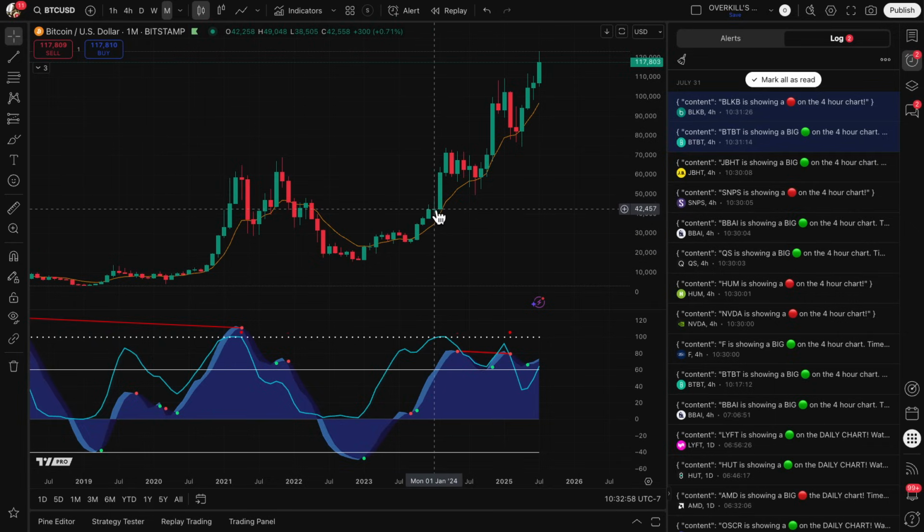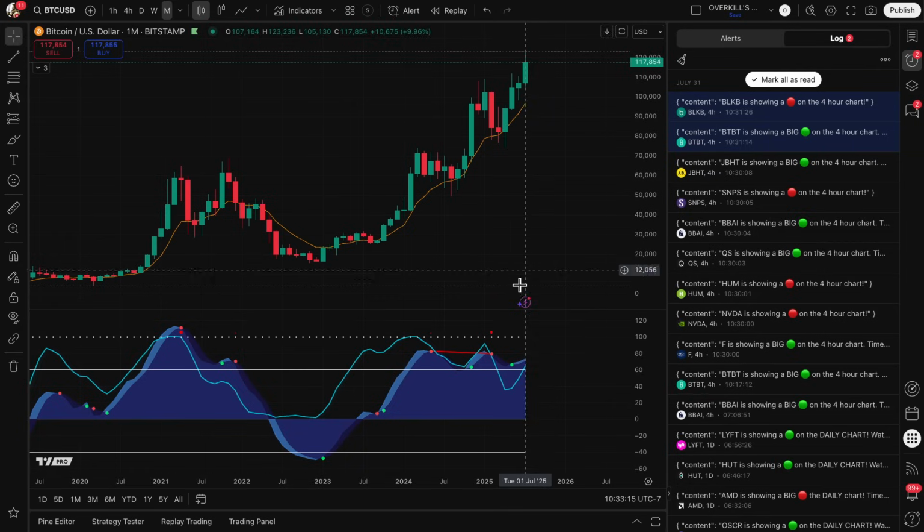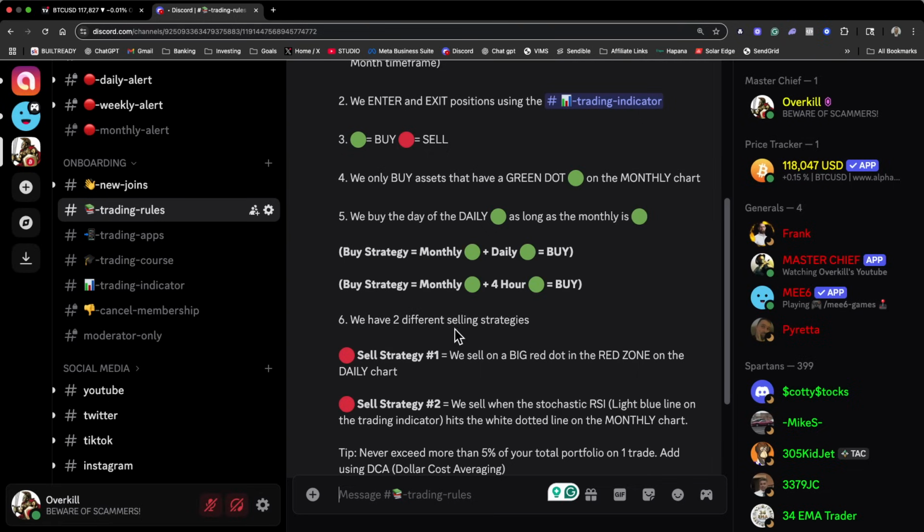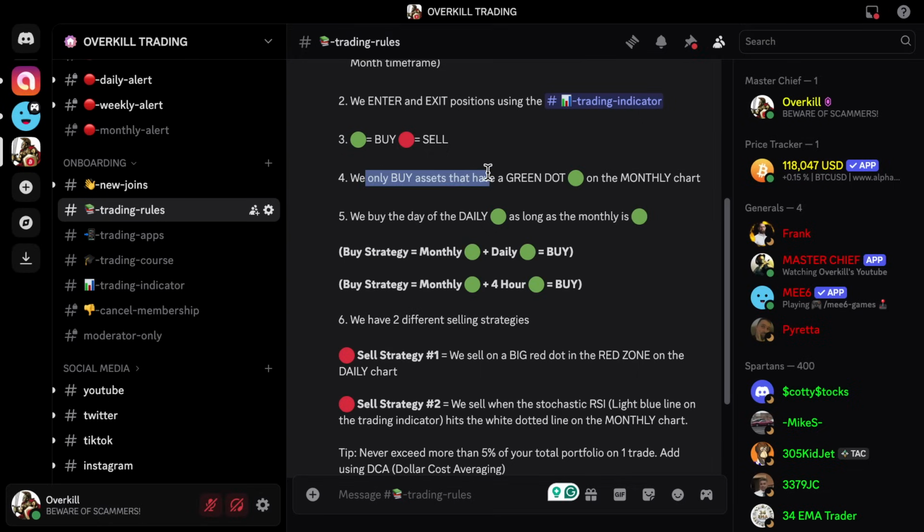It went up for about 5 months. It went from 25 up to 75. That was a 200% trade. It hit the top. It went sideways for about 6 months. Gave you another dot here in November at 69. That was also called out. And then it popped up to sitting at 122 today. We also had another signal go off there in May for Bitcoin. And this thing is just continuing to climb. So probably the most important part of our buying strategy is that we need to have that monthly green dot.